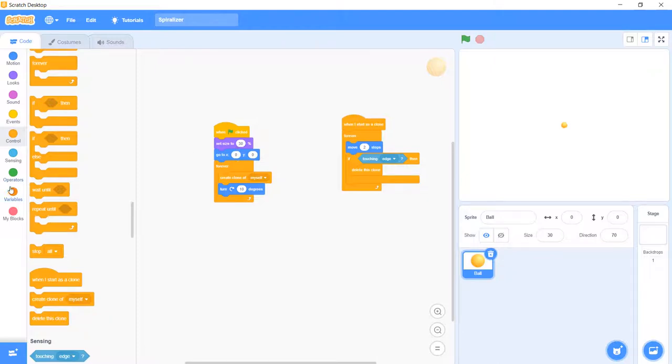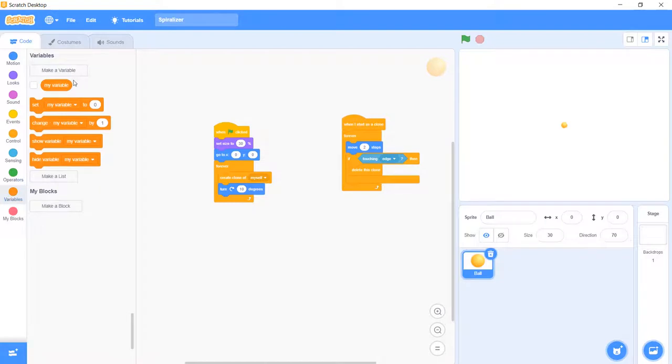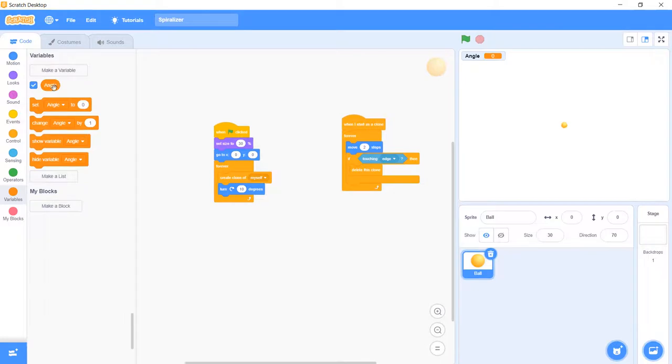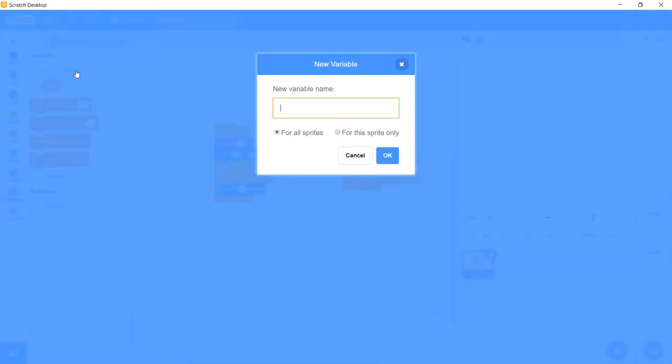I will go to Variables, delete my variable, and add angle. Do you remember the fractal trees project? In that also we used angle. I will hide the angle for now. I also want to create another variable, speed.